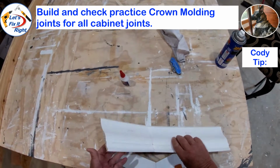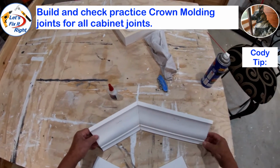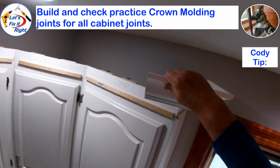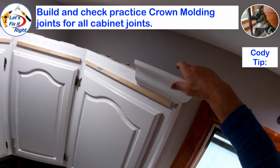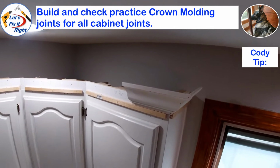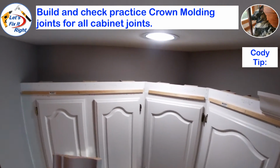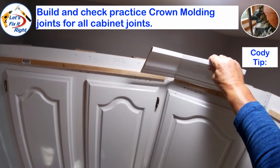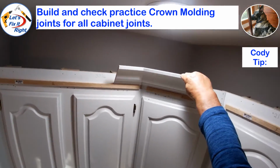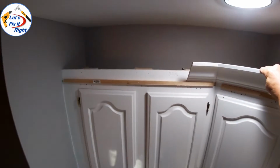Using this cutting approach, I made this practice jig for the left angle in the cabinet. So let's take this up to the cabinet and see what it looks like. You've seen my 90-degree cut. So I've got the 90 here, which sets in perfectly with my alignment guides, which are crown molding alignment guides. And then this is my practice cut for the left side of the cabinet. So you can see it comes in perfectly here on the left side.